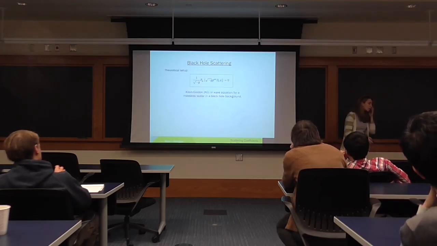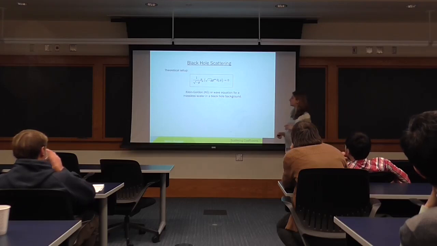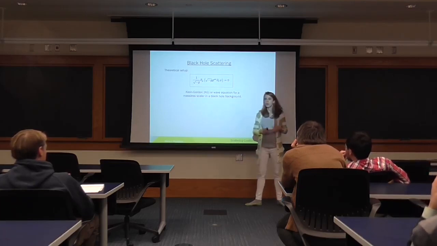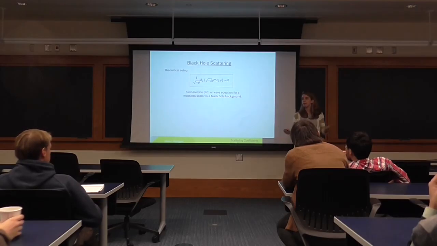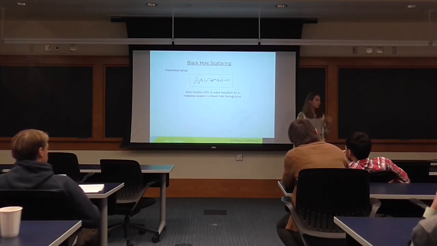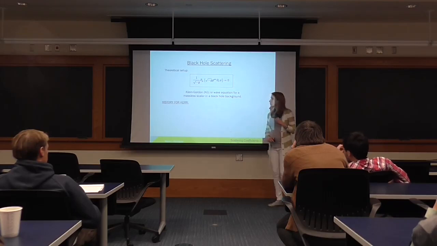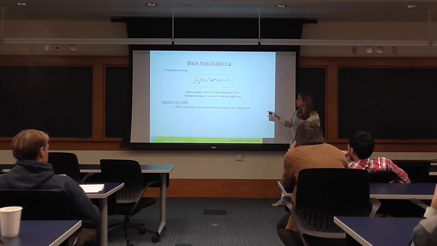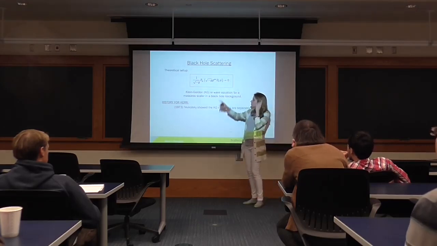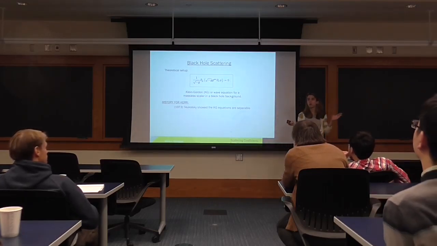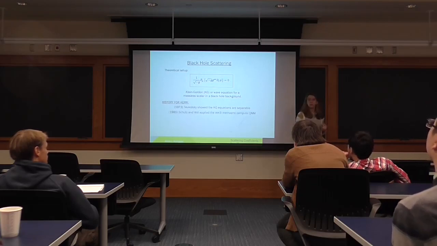So, okay. What equations are we going to talk about today? We're going to take just the Klein-Gordon equation, so the wave equation for a massless scalar. Everything that I'm saying can be applied to massive scalars, or scalars with other spins, and so on. So the story is that if you take this equation and use the Kerr black hole in four dimensions, Teukolsky showed in '73 that this equation is separable. And that was kind of impressive. No one thought that was actually the case. So you take your Boyer-Lindquist coordinates and you get a separable equation.